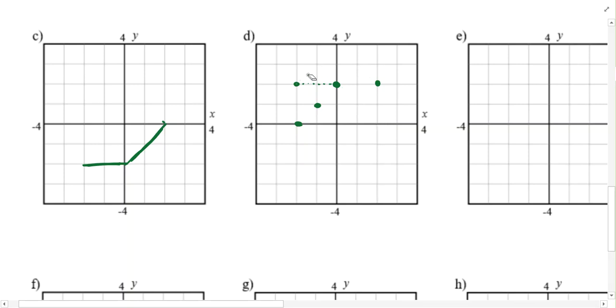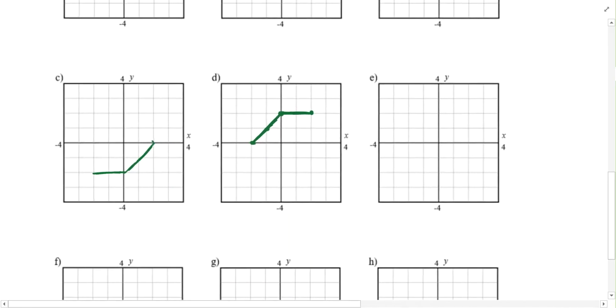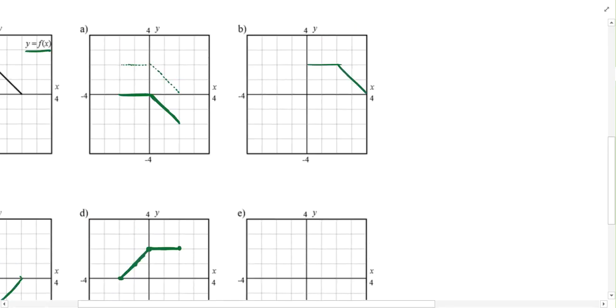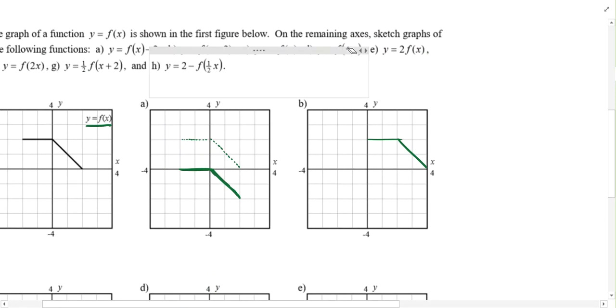Now many of you will probably recognize what the result should be without having to consider each of these individual points, but I did want to put that out there just in case you do need to consider them, or if you need a technique that works better for you. So I think that sketch for part D does a nice job of describing the horizontal flip.